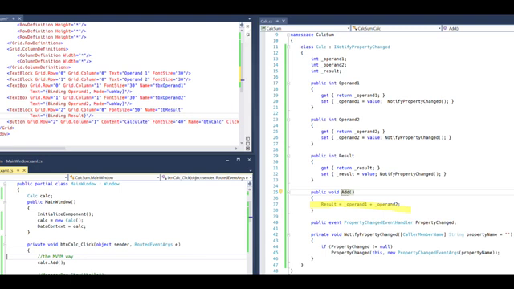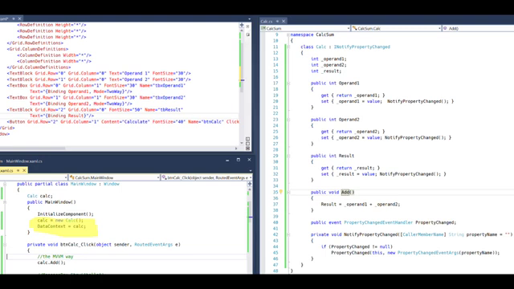Now, we have one more piece to go. In our main window, we need to do two things. First, we need to make an association between this particular object and this view. And how we're going to do that is this line right here. The data context equals calc. So we've created a new calc object, and then we assign the data context to be that object.